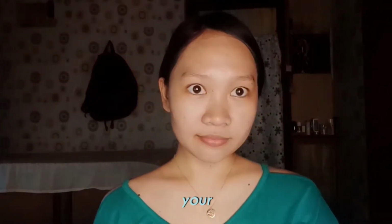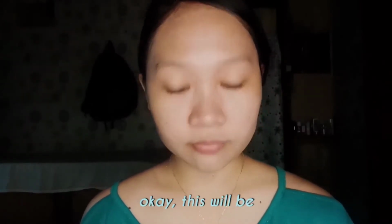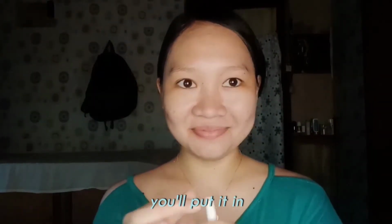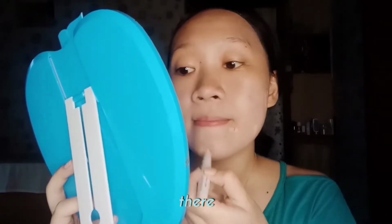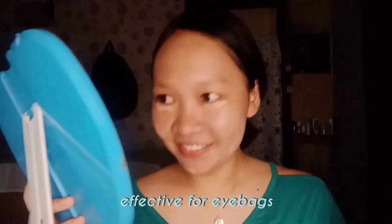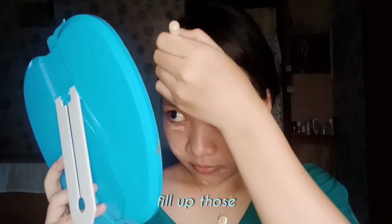Okay, then you'll have it there, and in your chin. Next will be, okay, this will be a mystery because it's like a white ink. Then we'll put it on your dark spots, to cover them up, and there, and under your eyes. Usually, it's very effective for eyes. Okay, just put it there, on dark spots or those kinds of spots.